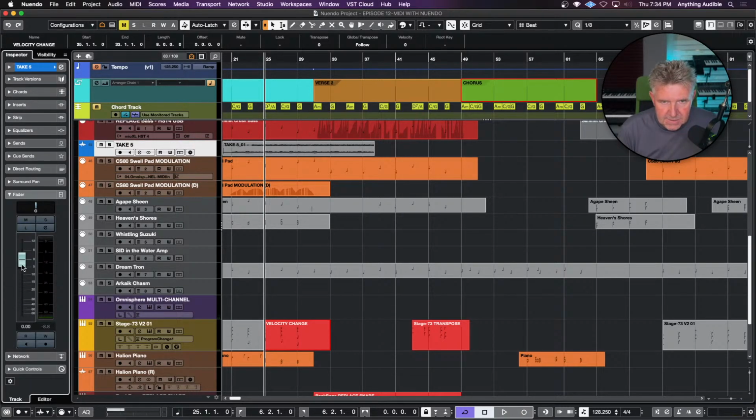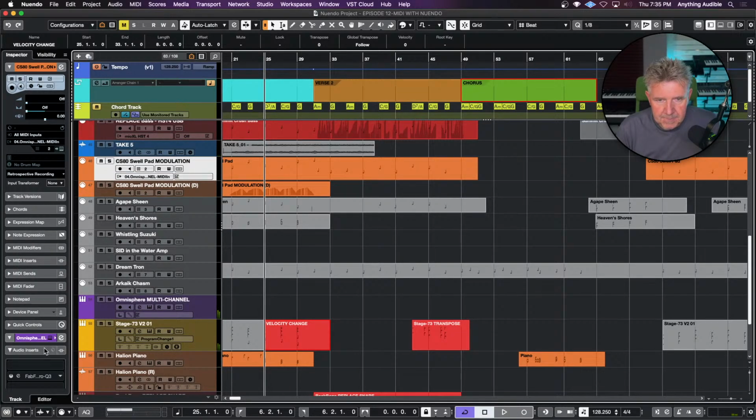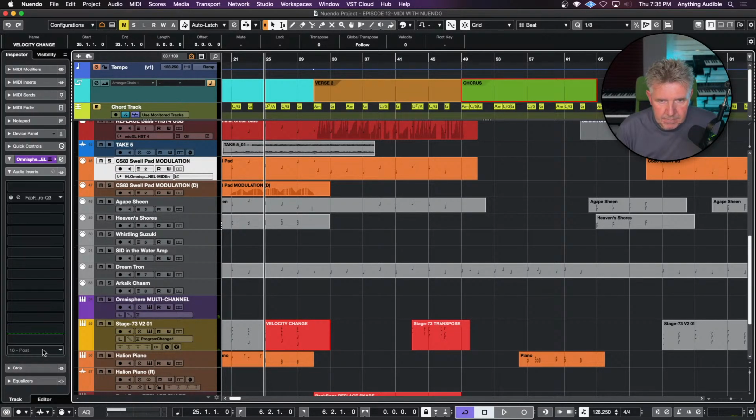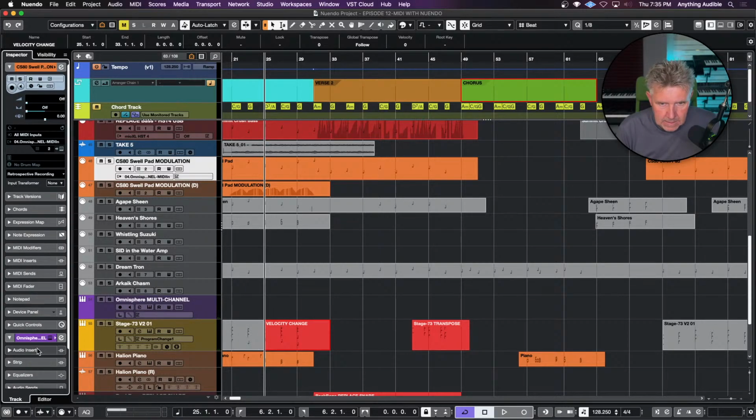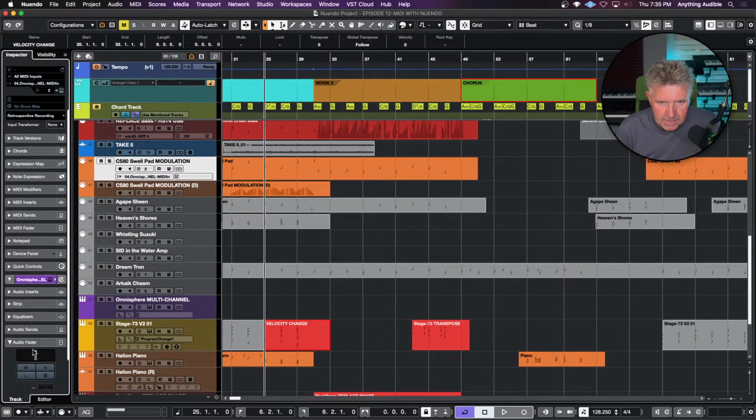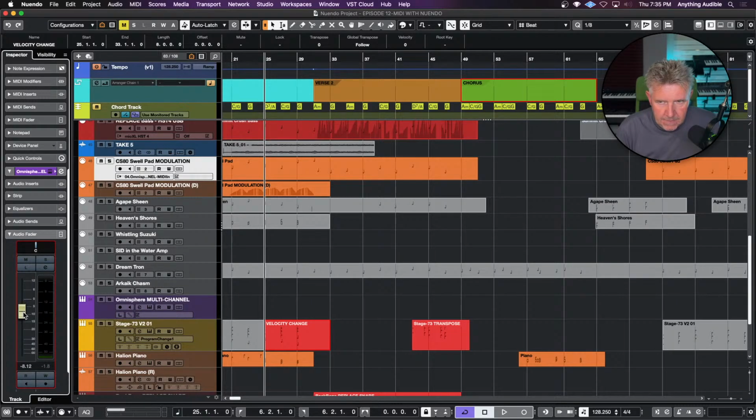Let me just change this fader down here a bit. Okay, that swell could come down. Anyway, we're not talking about that. Here we go, audio fader.